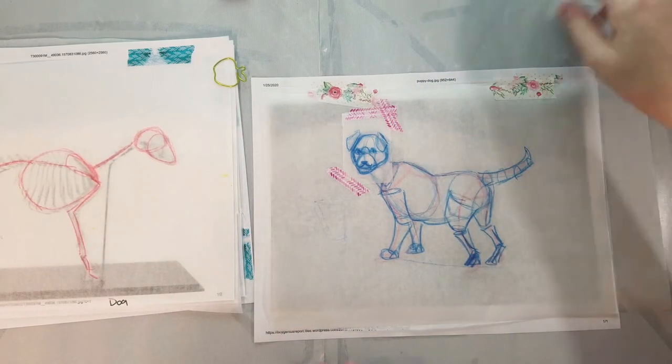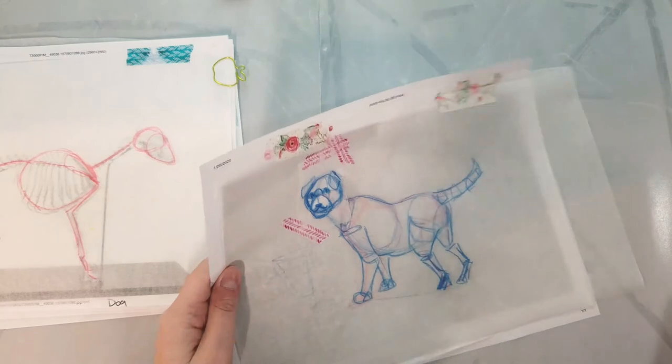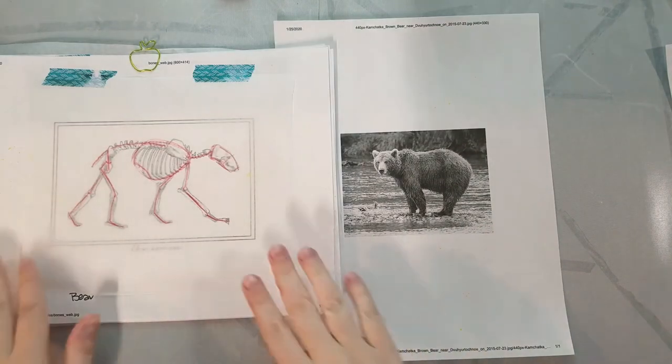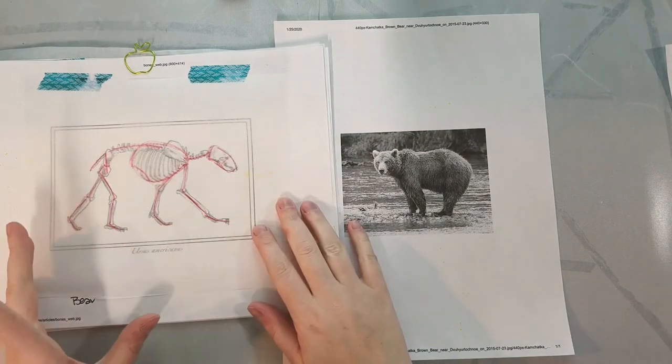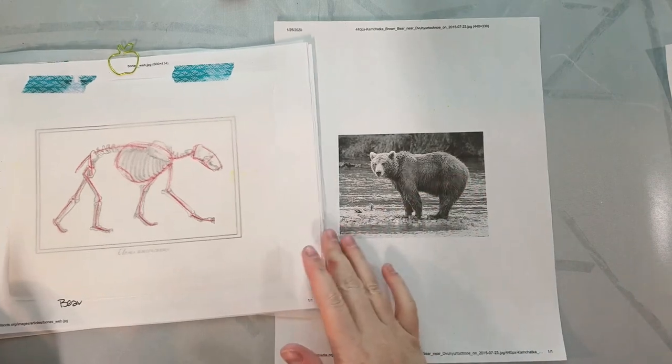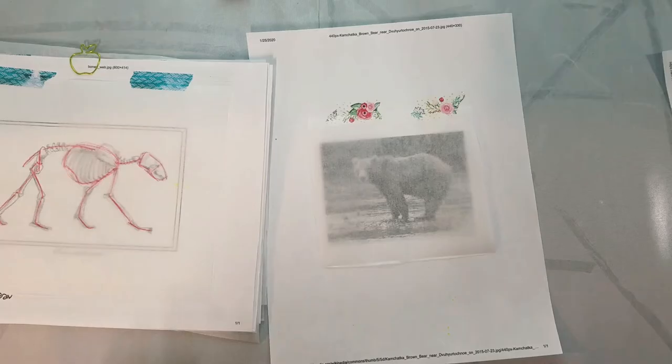I'm going to redraw his head, but we're going to move forward now with our bear. And I do have bear skeletal reference as well, so I'll grab that. So here is our bear skeletal reference. Here is our printout. I'm going to put a piece of tracing paper on top of him and we'll go ahead and get started.